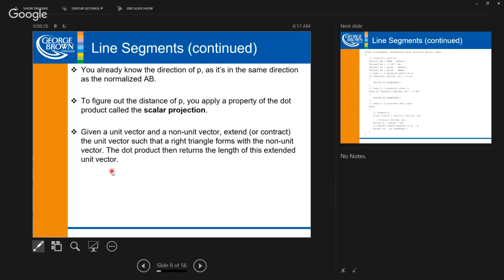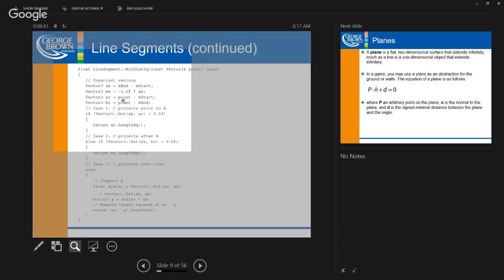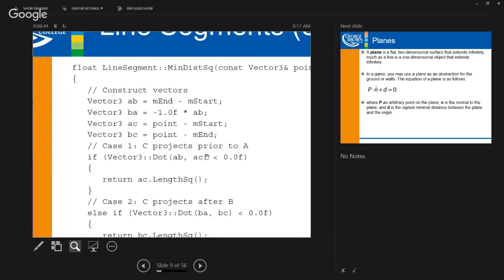Without doing all the mathy stuff, by the way, I've left some of it out because then I can show you equations and blah, blah. Not going to help you programming whatsoever. I just want to think about these three cases. That's more important to me. This idea of a scalar projection, we can use code like this. Let's zoom in here to this point. I want you to think about this.